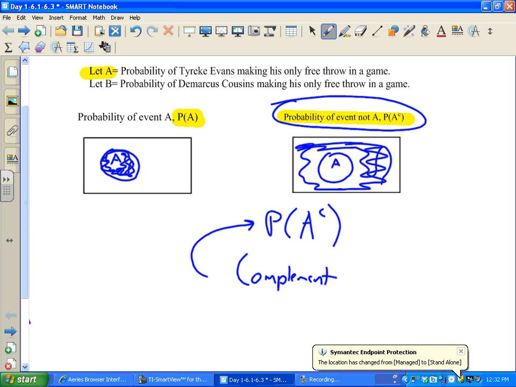Complements kind of go hand in hand, I guess that's the best way I can describe it. Here's the universal truth that I want you guys to see here. In talking about this idea of a free throw, making or missing, it should make sense to you that he's either going to make the free throw, which is event A, or he's going to miss the free throw, which is A complement. Okay? Now, probabilities are usually represented as decimals. I think you guys are okay with that. 0.5, 50%, 33%. You guys have seen decimals, it's percent. Probabilities, is that okay? You guys okay with that kind of link there?